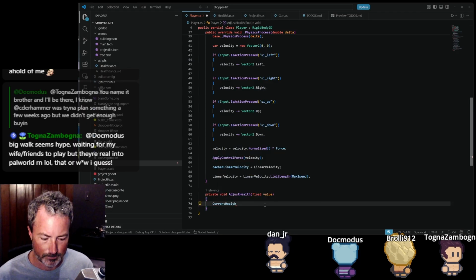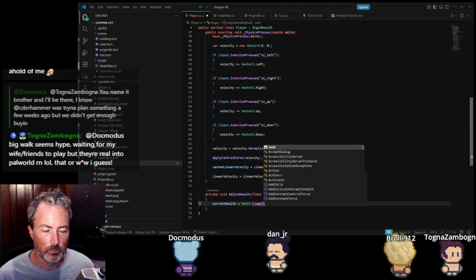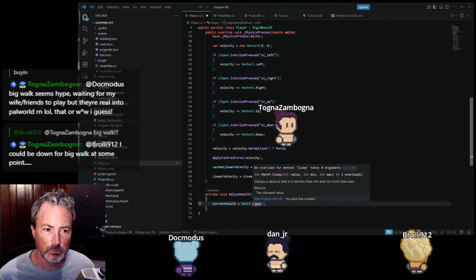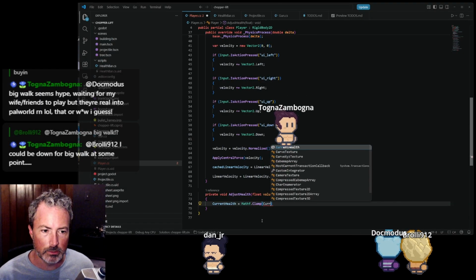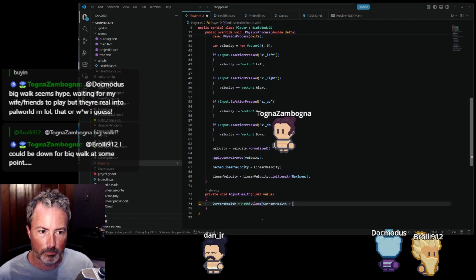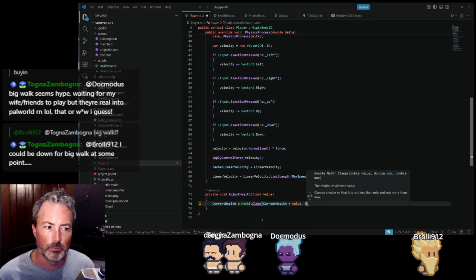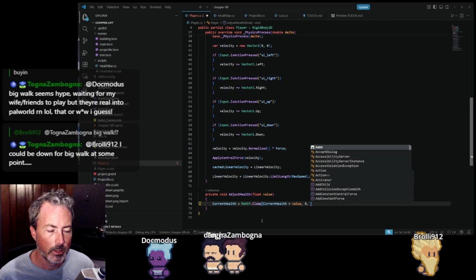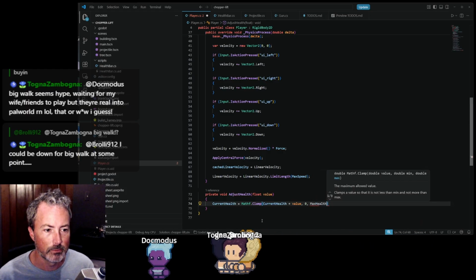current health equals, we can go mathf.clamp. And what this does is it'll keep the value between two values. So we want to say our current health equals current health plus value and then we give it a minimum and maximum. So 0, so our health can't go below 0. And maximum, our health can't go above max health, like that.